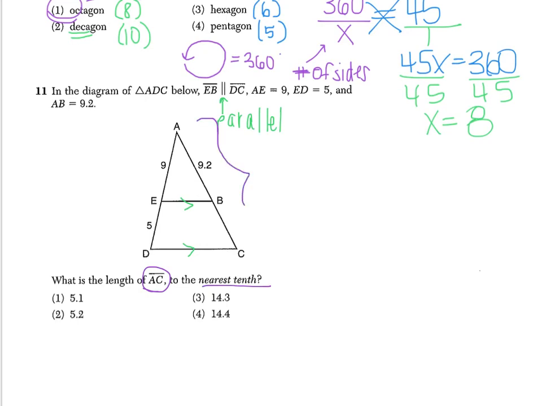So I'm going to put a big curly bracket on AC and mark it with an X. Because I have to have the whole right side as my final answer, I'm going to see if I can calculate the whole left side. Nine plus five gives me a total of 14. So now I want to set up a proportion because when these lines here are parallel, the triangles are similar. The small triangle is similar to the big triangle. So if we were to separate the triangles, it might be helpful. We have a nine and a 9.2.